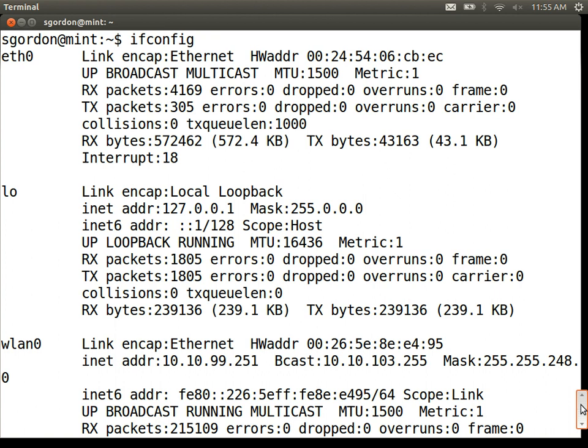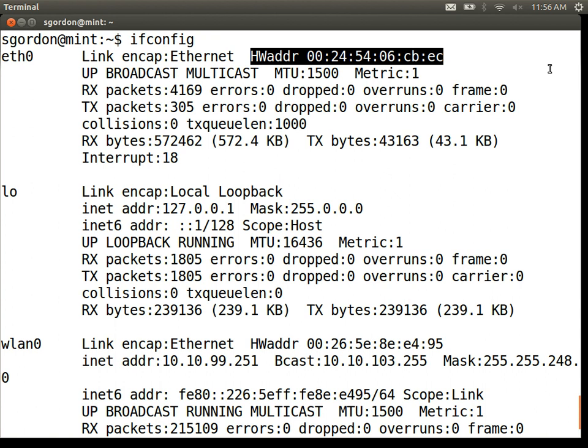Ignore it. There are two interfaces relevant to us: the wired Ethernet interface and the wireless LAN, the Wi-Fi interface. Both of them have an address, referred to here as a hardware address. The hardware address of my wired LAN interface is this 12-digit hexadecimal value, 00 through to EC.